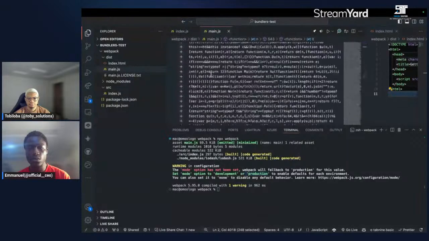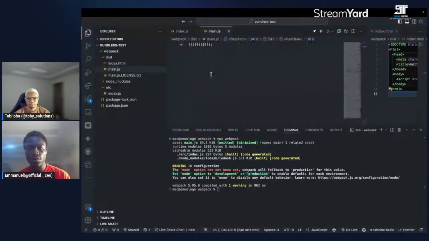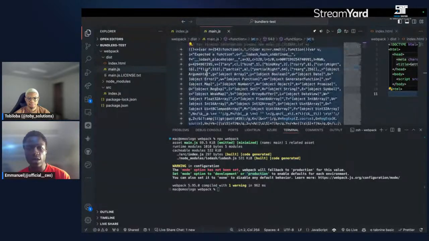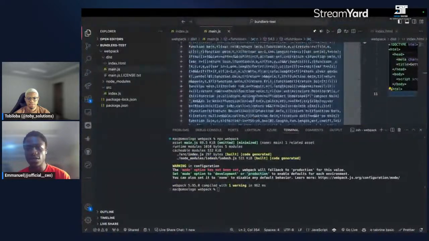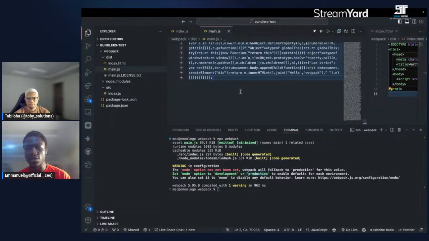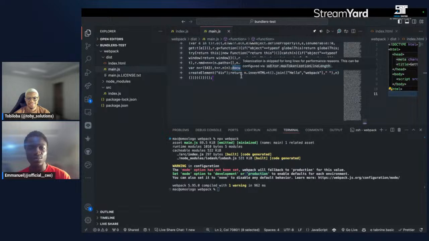Yeah, I also think so. It looks like that. You can scroll to the bottom. You can see document.body.appendChild, you can see all this. Yeah, I see it.